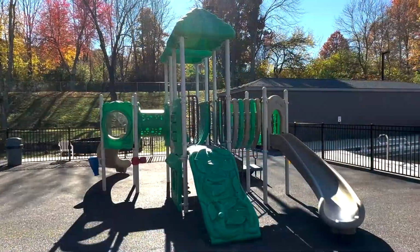And the Summit Y has an indoor swimming pool. So in the winter, you might want to go over there to get some good swim time in a heated pool. But then in the summer, you've got this really cool outdoor area that you can relax and enjoy the outdoors. So kind of enjoy the best of both worlds. Like I said, $85 a month here. They've got a gym, lots of classes, and just a beautiful new facility. Definitely something to consider if you're thinking about Berkeley Heights. Great amenity to the community. So without further ado, let's go check out some real estate, and then at the end we'll talk about trains.